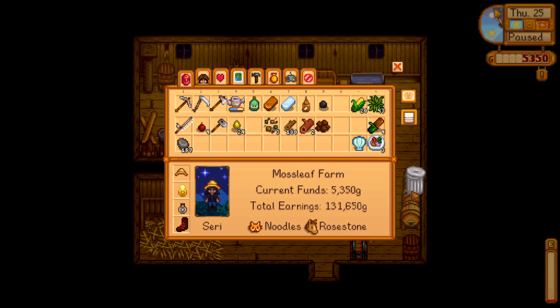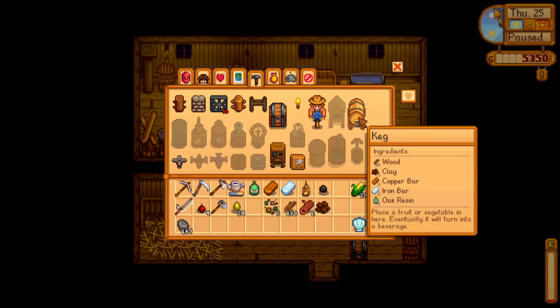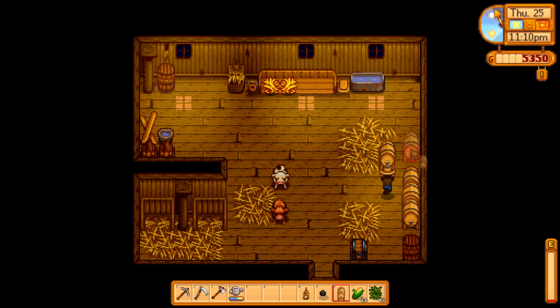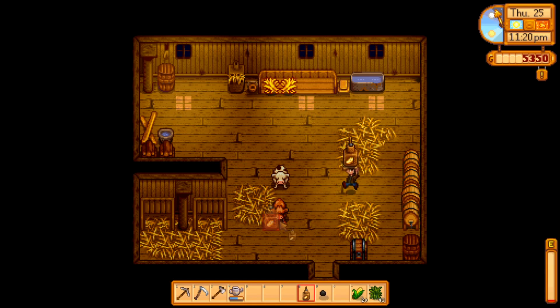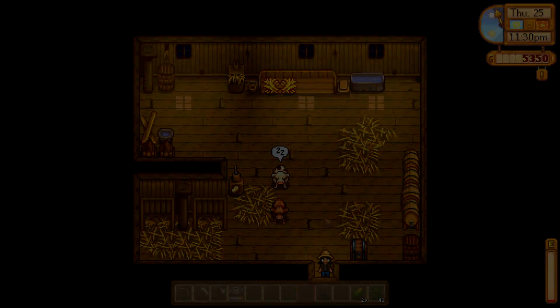And now we can put in this keg. And I think I can actually make another keg. There we go. All right. So we can have three or four kegs in here now. And we have the cheese press. So I'm going to go ahead and add the cheese press maybe right over here for any potential future cheese that we can get from our cows.